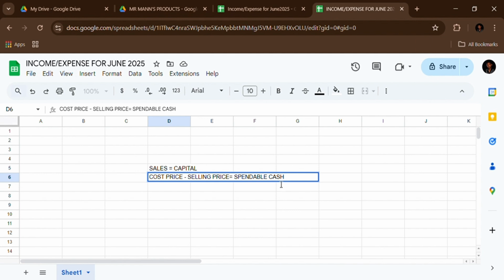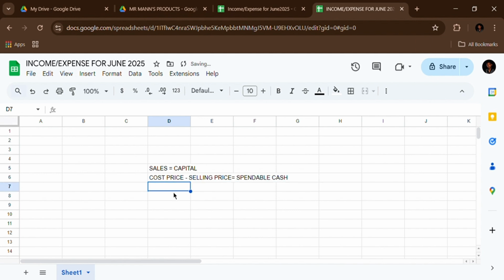Also, spendable cash can be cash that comes in as, say, a service payment, or any cash that is not from the sale of products. You could use those for expense purposes. But once it is from the sale of products, the cost price has to be removed from the cash before it is categorized as spendable or as income, right?